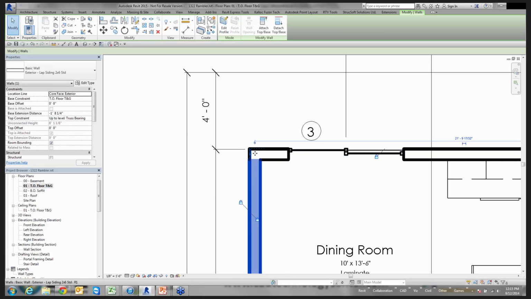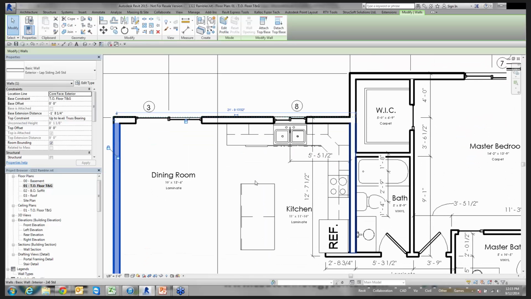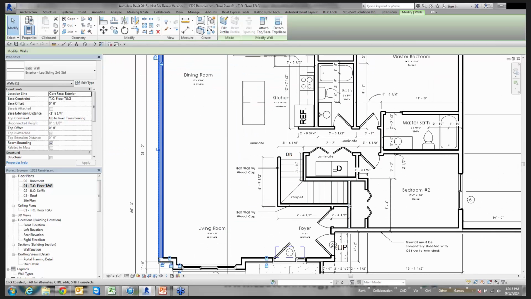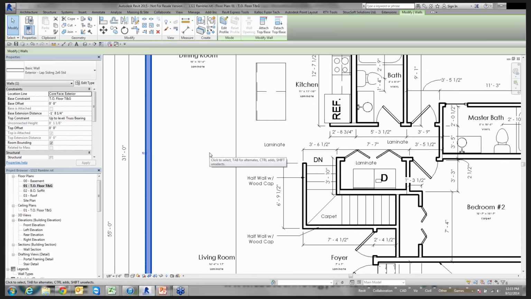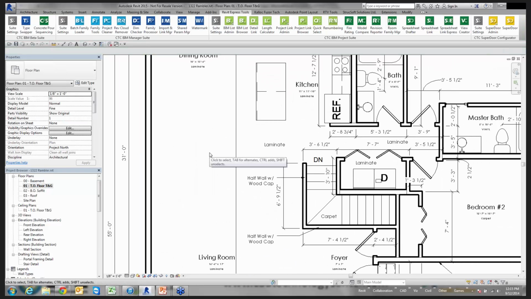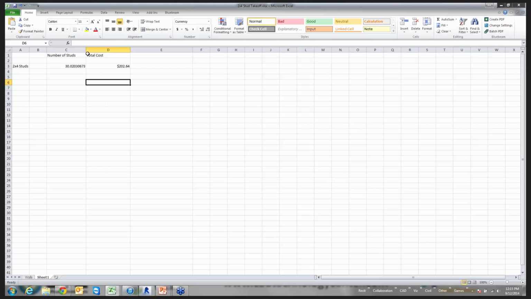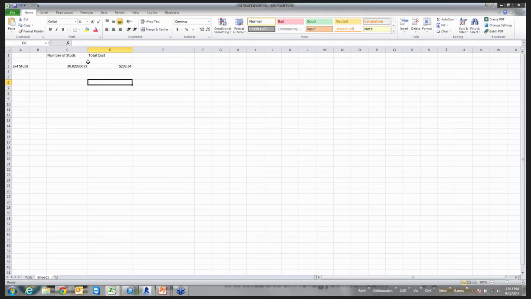So it doesn't know how to frame out corners. It doesn't know how to frame out windows. It doesn't know how to frame out where other walls join into it and give you a T connection or anything along those lines. So what you're going to want to do, and this is true with any takeoff application that doesn't give you actual stud counts, is include a markup for additional waste information.